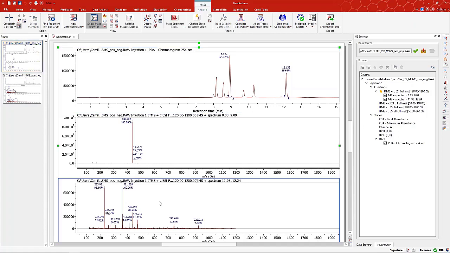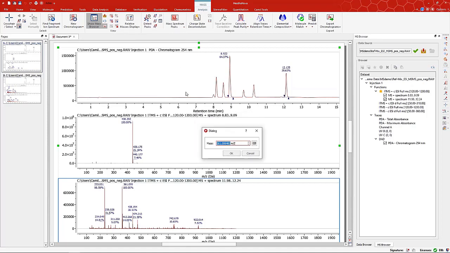If I go down here, I know that the M plus H for this molecule, although it's not very clean, is 361.09. But sometimes when I'm looking at the fragments, say like 233 and these upper fragment adducts, I'm usually on a calculator trying to calculate them, or on a ChemDraw trying to draw the structure. So you don't have to do that here. There's a neat little tool called relative mass display. And then you get this window.